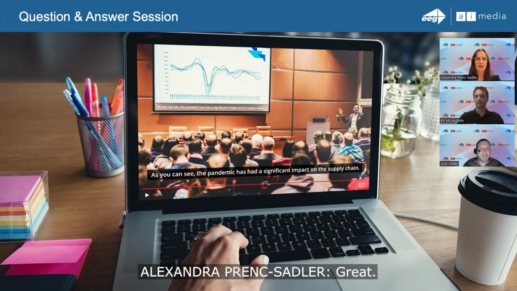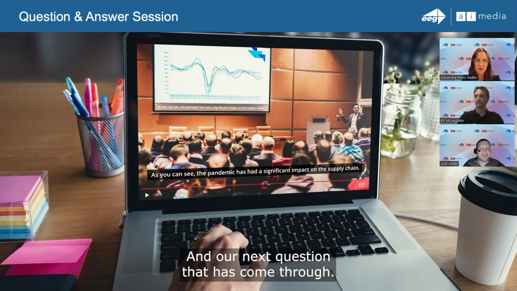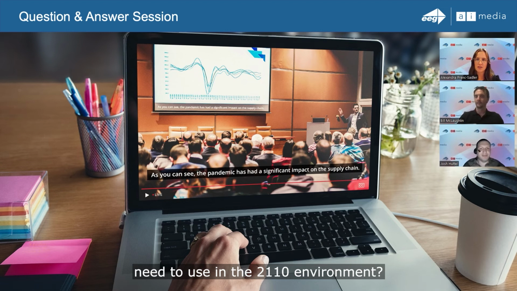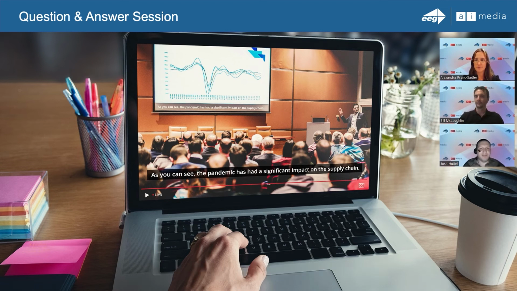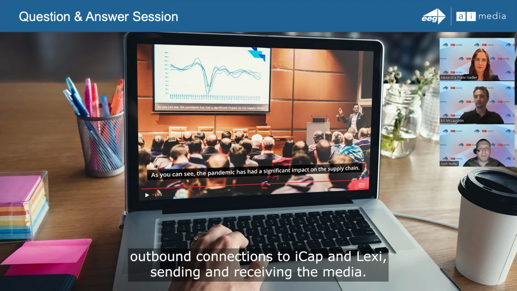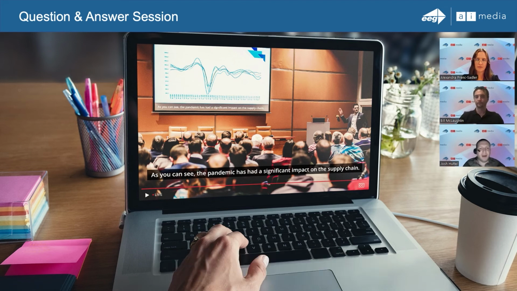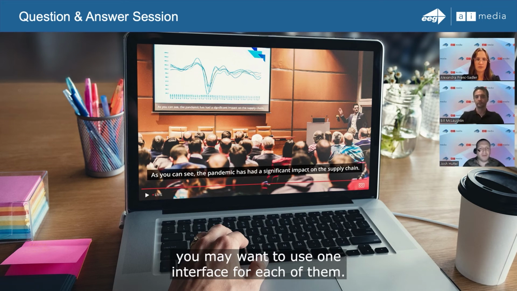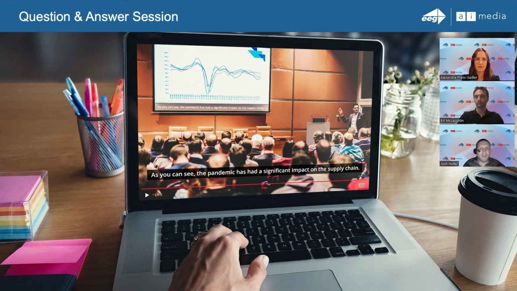Great. And our next question that has come through: how many different network ports does Alta need to use in the 2110 environment? Yeah, well, one interface should probably be enough for running all Alta functions, including the web management, outbound connections to ICAP and Lexi, and sending and receiving the media. But for increased bandwidth for each of these functions, you may want to use one interface for each of them.